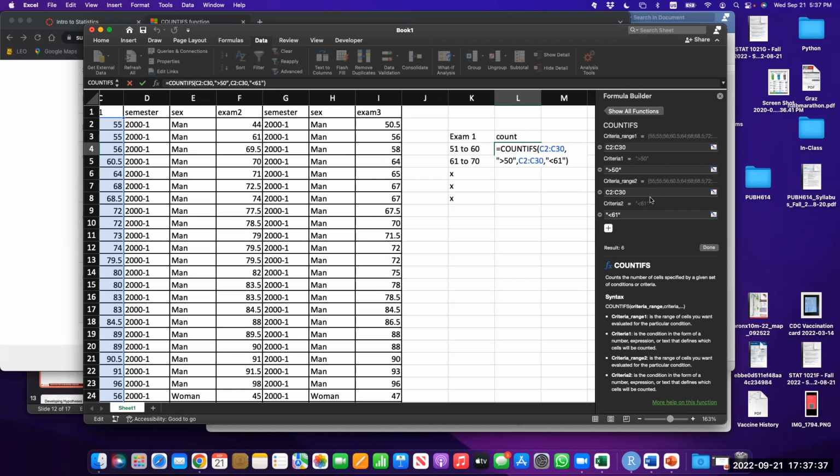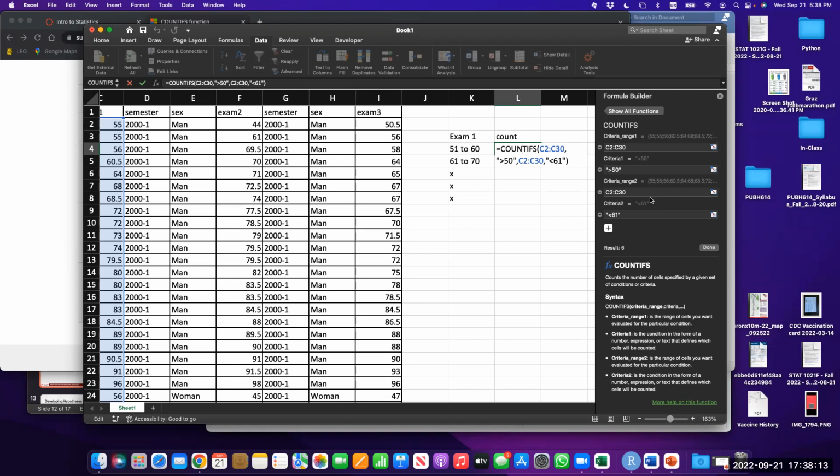How do you get that pop up again? Open, write equal sign, COUNTIFS, open the parentheses, and click on fx, the formula builder. Oh, this COUNTIFS has to be in all capital? Doesn't matter. Wait, then what do I do in the formula builder? Insert function. So this is your range. For every function, this is your range of data. This is the criterion. It's greater than 50. This is the criteria range 2, same range.